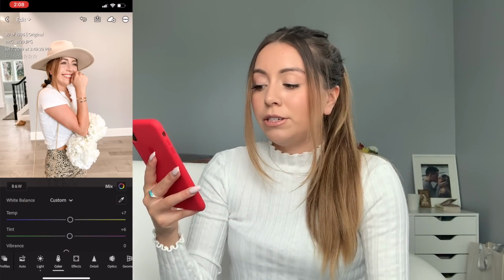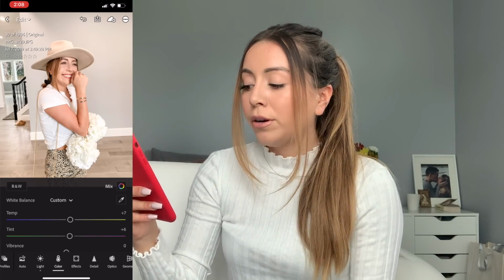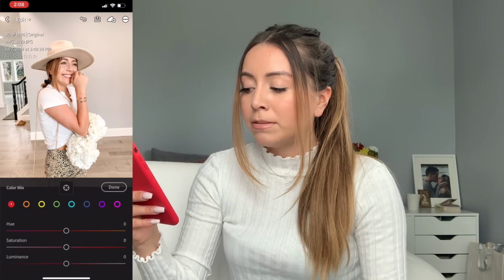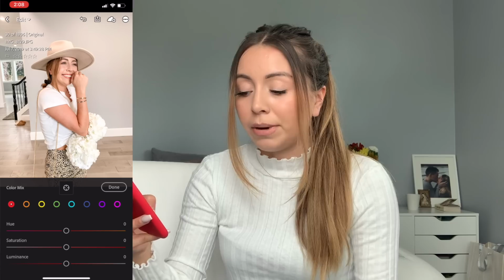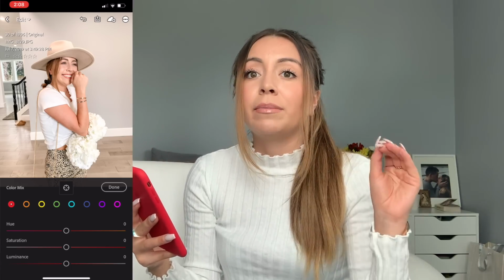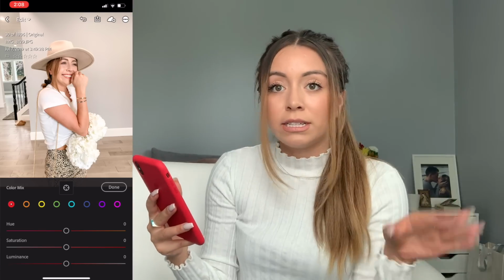Okay, so as you guys can see there, I clicked on this little color wheel at the top right corner of this little square, not the top of the picture, but this top right corner right here that says mix with this little wheel, and you just click on that wheel and it brings you up to the color mix. And this is what makes that picture really custom and makes those colors really stand out. And you can pick and choose what colors you want to stand out for this.